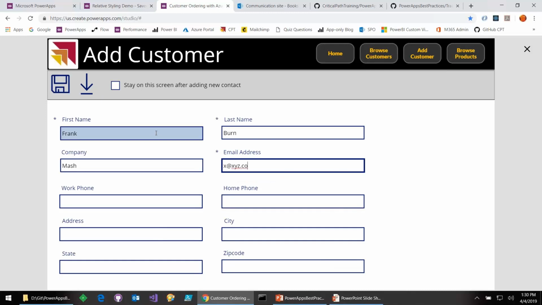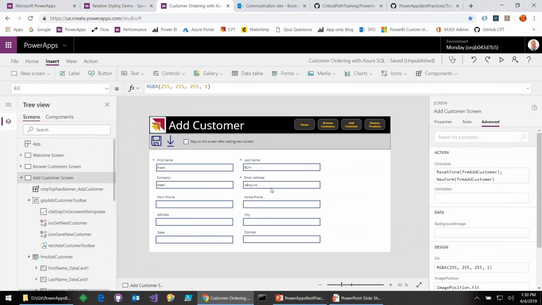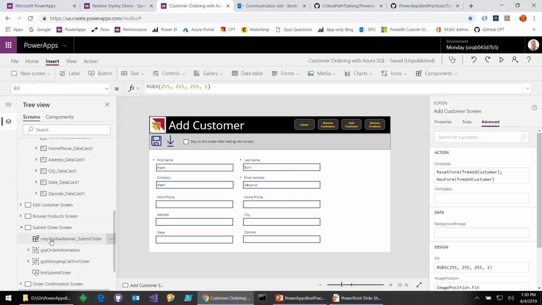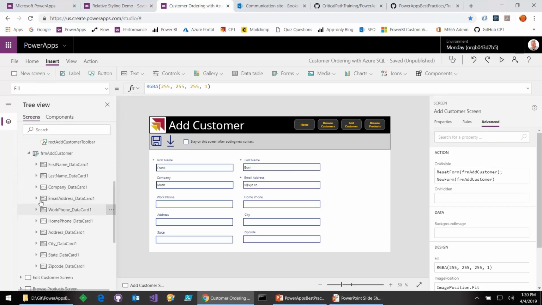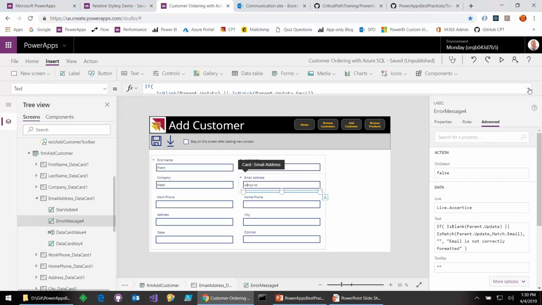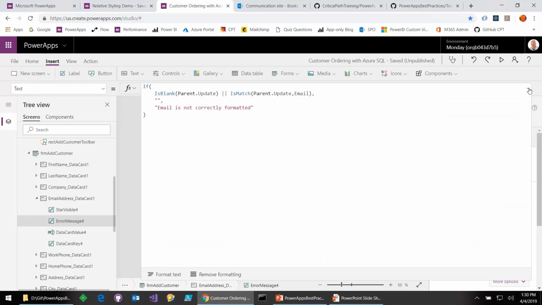xyz.co. And so what we're going to see back here is that there's a two-step process. One is we want to show this error message. So down here inside of add customer, let's go ahead and move to that one card, which is the email address, and let's go to the error is visible. So here, what we have is an error message control that was automatically added as part of this data card.